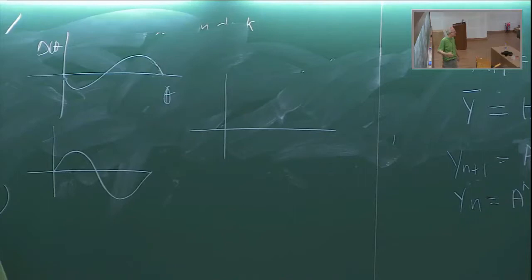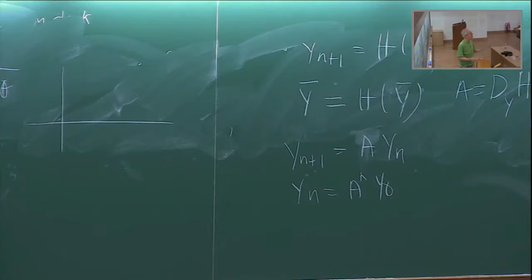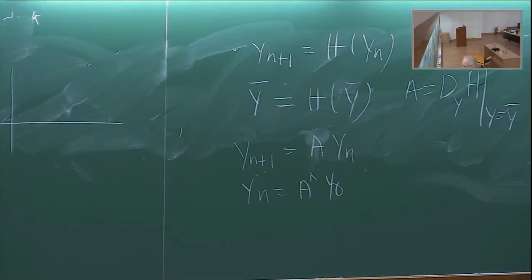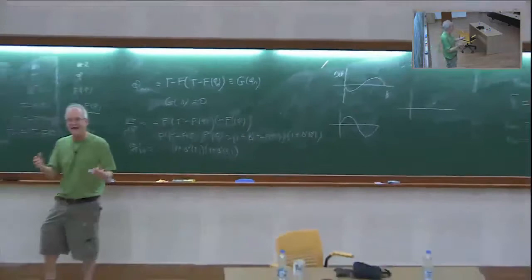Now, here's a fun numerical exercise. Get a plotting package. Okay, probably have those, right? And plot this function g of phi for, say, delta equals sine of theta or something like that. Actually, don't use sine, but use delta equals, say, alpha sine theta, okay? Try it for that. Alpha could be negative or positive. Don't make it too big, like negative a half, positive a half, or something like that. That'll work.